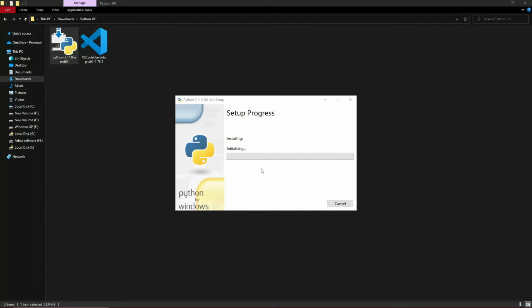We will click on yes, and it will start installing onto our system. It will take a few seconds to install Python. Once the installation is completed, we can open command prompt and try to run the Python command to see whether Python is successfully installed on our system or not.